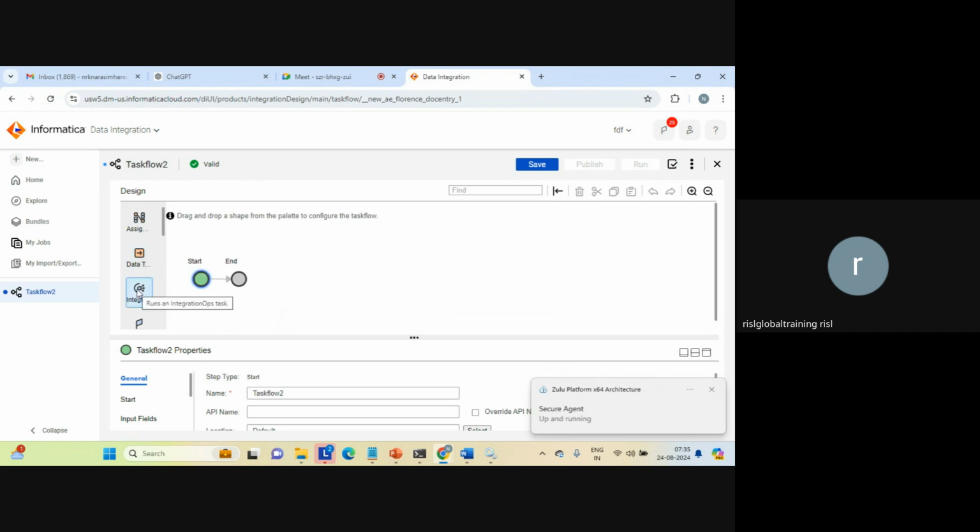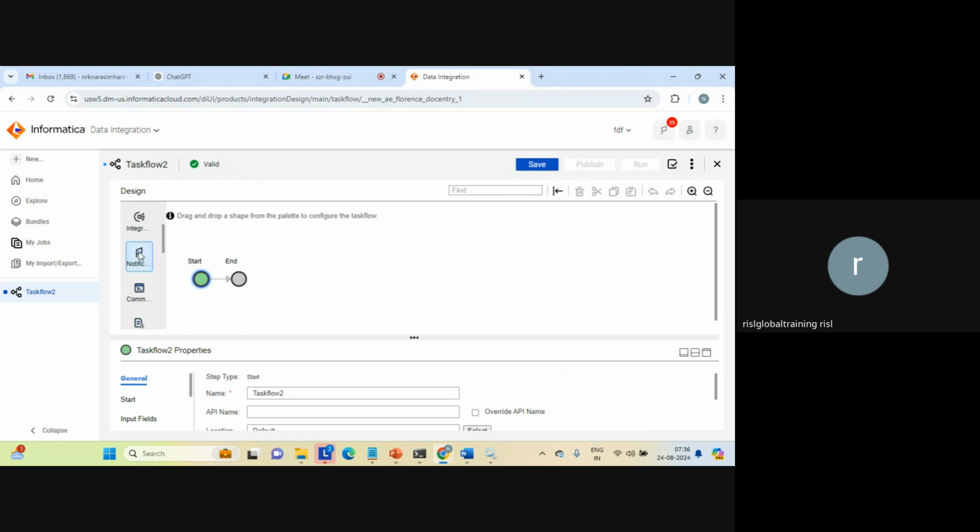This particular step will be used to call application integration activities. For example, we have built an application integration flow and need to make it available in data integration. Using this particular step, we can achieve it.